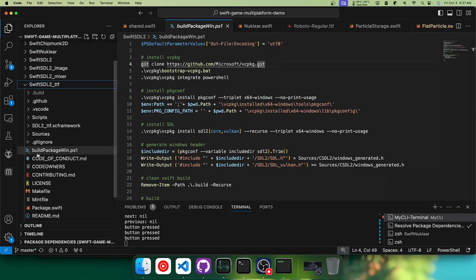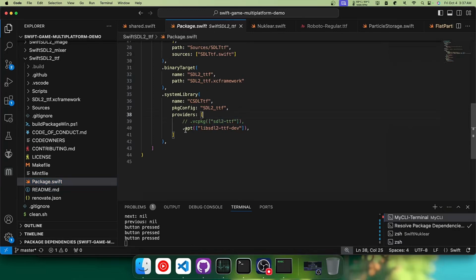Swift Package Manager, or SwiftPM, the Swift package here, does have APT built into it. All that does is look for this package on the machine for, like, a Debian Ubuntu, and if it doesn't have it, says, "Hey, warning, you don't have this," and then it will fail to compile. It doesn't actually install it for you, but at least it'll tell you, "Hey, you need to apt-get install this package here to be able to compile this." And then there's an open ticket for vcpkg, because obviously it would be nice to have on Windows as well, saying, "Hey, you don't have this on Windows. You should vcpkg install SDL2 TTF because it's the package name on vcpkg."